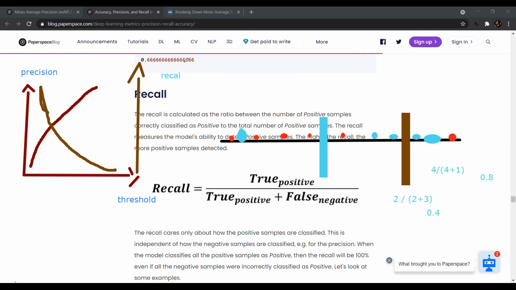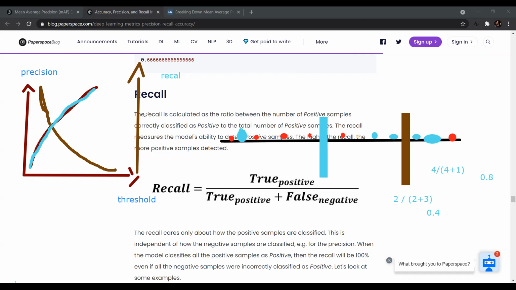Let's change the color here so you can understand. So while the threshold is going up, the precision is going up.